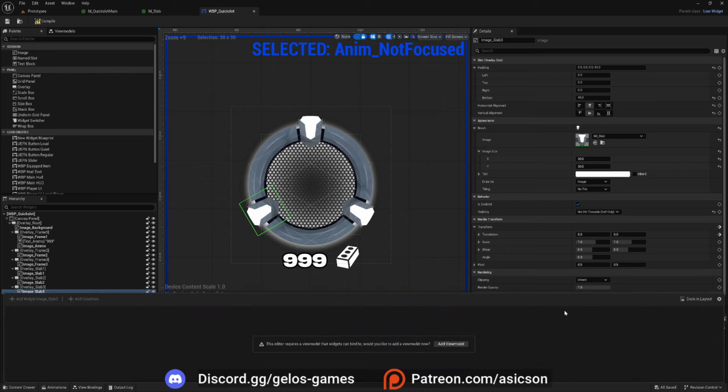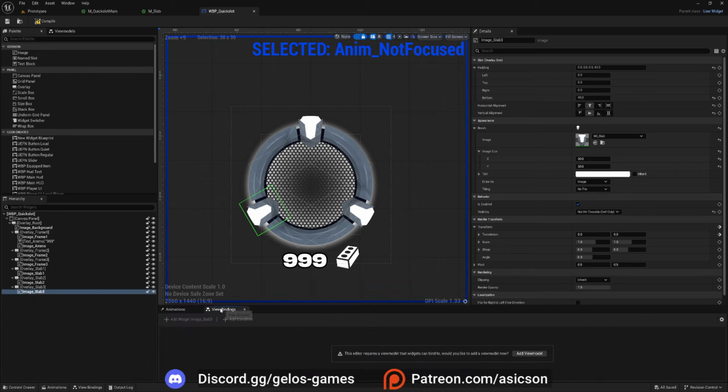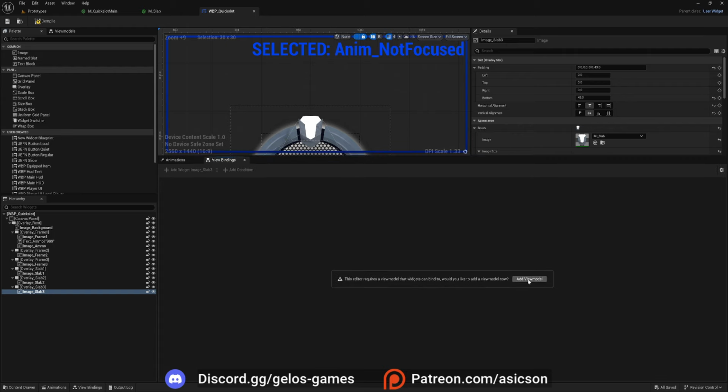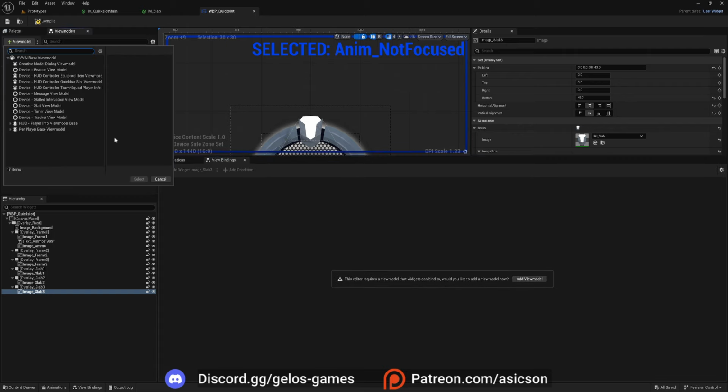Now let's do bindings. Let's maybe dock it as well. It will be easier. So first of all, let's add a view model. So in here, we need, come on, I can't even select, can't even move it. Okay, I hope you see it here on the left corner. So what we need is this one, quick bar slot view model.